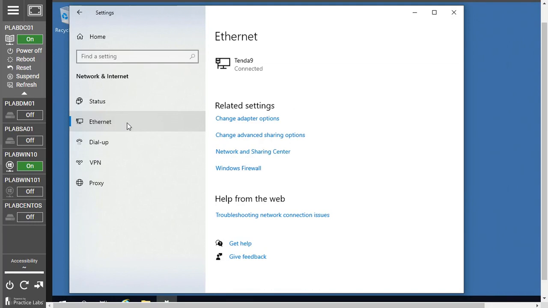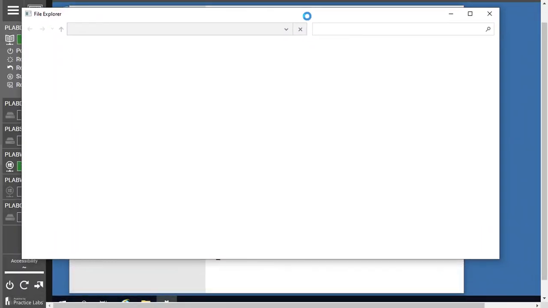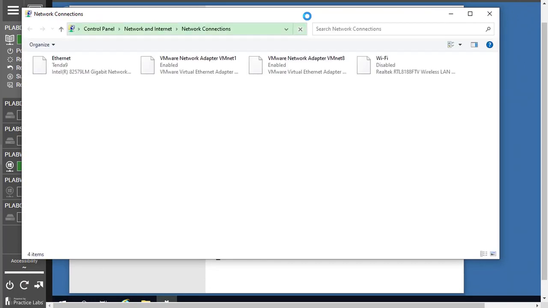So if you click on the Ethernet, you will find the change adapter option, and if you click here, it will open these adapters for you. And let me bring this here on the capture area, and right now I have 4 adapters. 2 are virtual adapters, 1 is the Wi-Fi, and the first one is the Ethernet, which I'm using right now for the LAN connection.